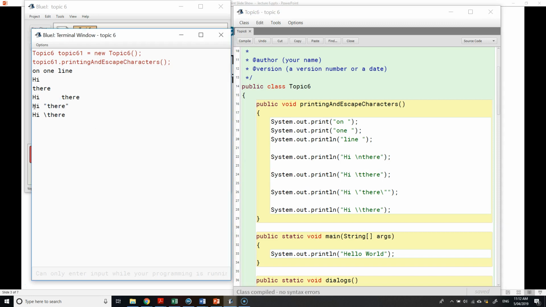We can see "hi" there with the double quotes. They were printed as part of the string. So it knew to recognize these as part of the string, not the end of the string. And we can see "hi" backslash there was printed because we escaped the backslash. So that's printing and special characters.